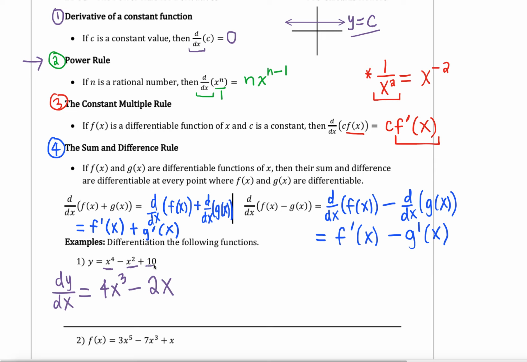And then our last term on here, this plus 10, well, plus 10 would be a constant function, and we know from our first rule up here that if I differentiate any constant, whatever that number may be, if there's no variable there, it's just that constant function, so a horizontal line, and the slope of any horizontal line is 0, so I'd ultimately get plus 0. Now, likewise to the exponent of 1, we don't have to write plus 0, but just to emphasize what happened to that one in that example. One question that I've gotten before is, do I always have to write this dy over dx?